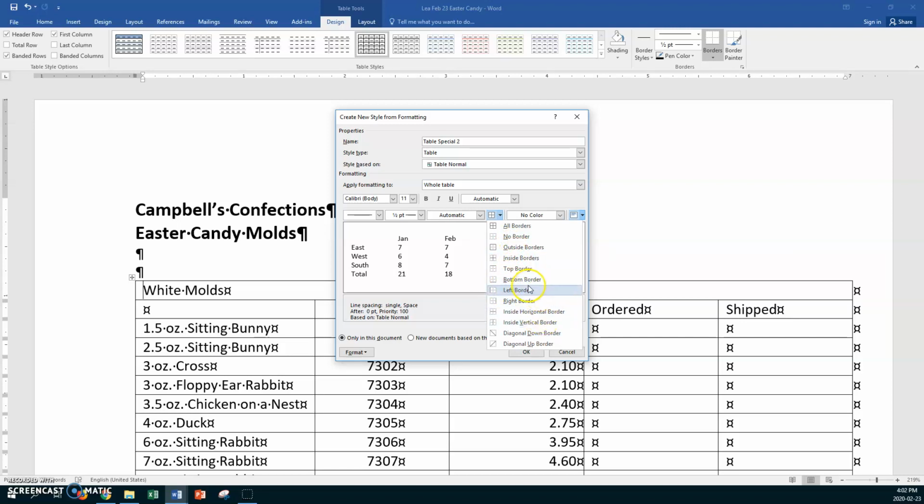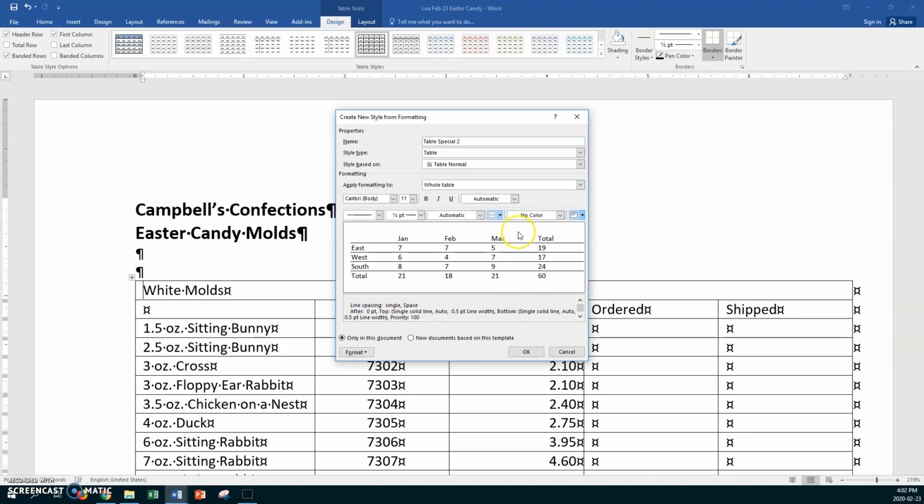What we want here is we want the inside. Well, first of all, we want to say no border, just in case anything is on. Okay, so no border. Then go back and choose, you want the inside horizontal border. Okay, but you want a color. All right, so let's go here, and let's say we want burgundy. All right, so you can see the burgundy lines, and they've been applied to the whole table. Okay, because that's what it says, apply formatting to the whole table. Now, you likely want vertical alignment on here, but we won't know whether we need left, right, or center. So let's just leave it at left center, okay? And that will be fine.